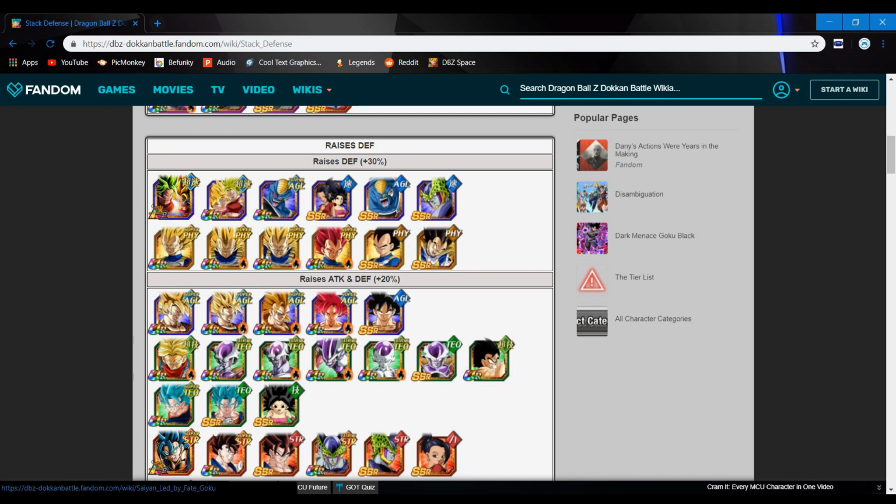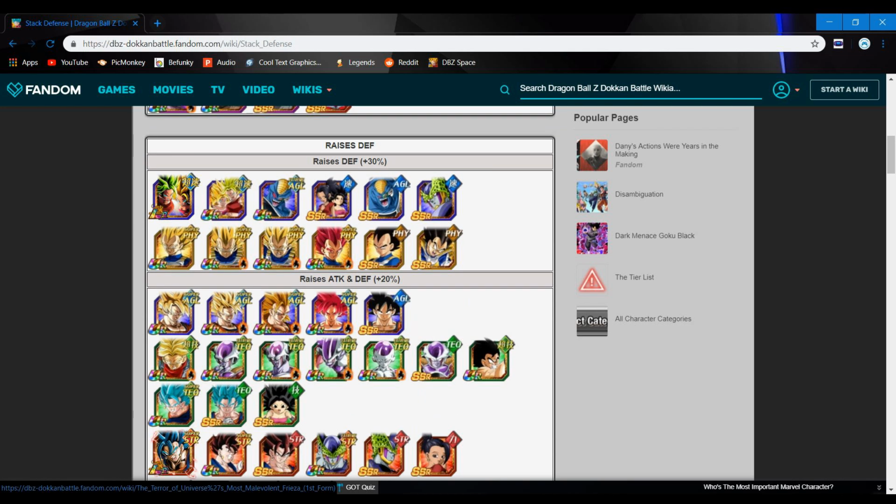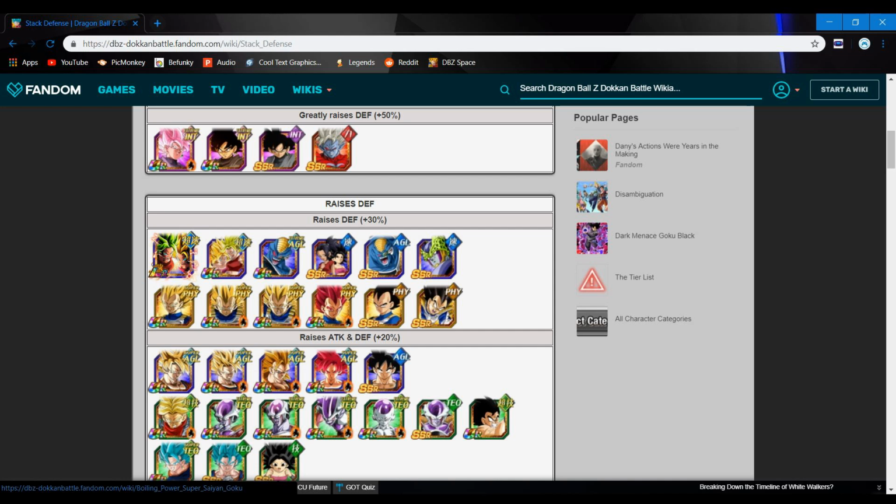I don't know if they're in it. That will have to be the Dokkan version, so no, you can't really run him. You can run Golden Frieza with the Easy A, he's really good. There's a few more you can run with transformation. He fits in. I think that's it.